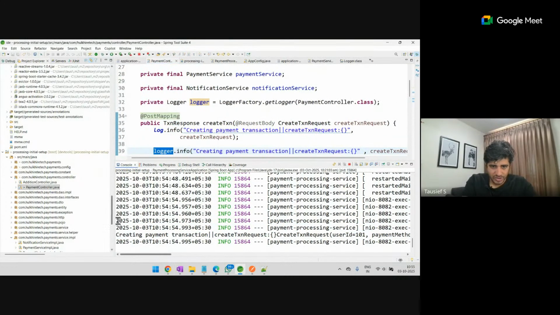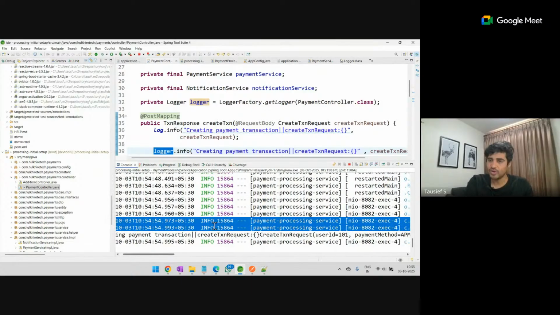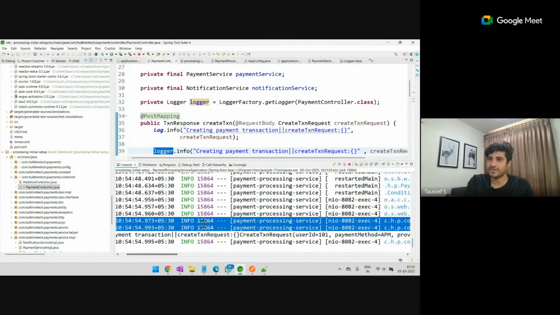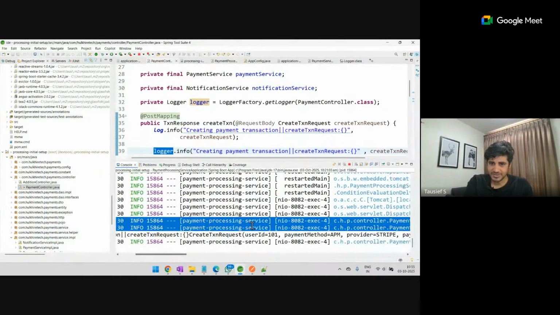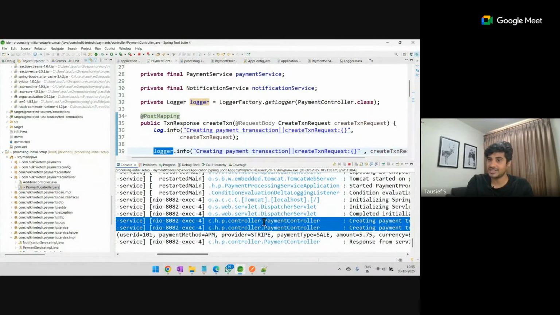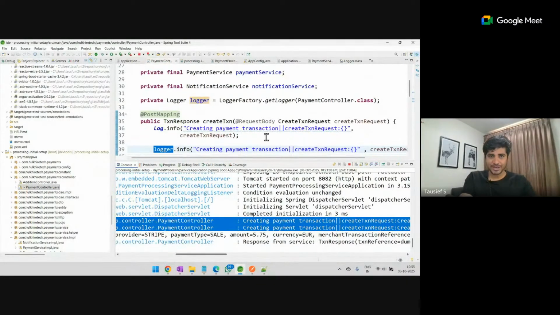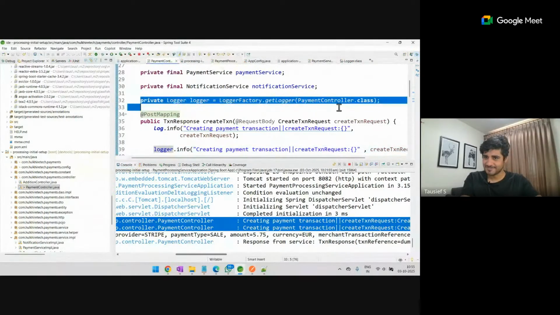Observe, these two things are one and the same. Timestamp, info, whatever is the process, service, thread, package, the class where we are creating this, and then the message. So one way is we can manually create the object like this.